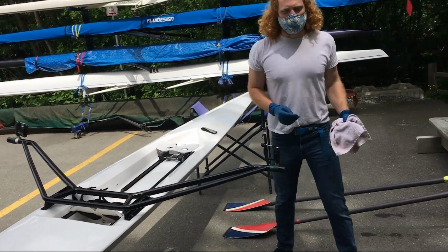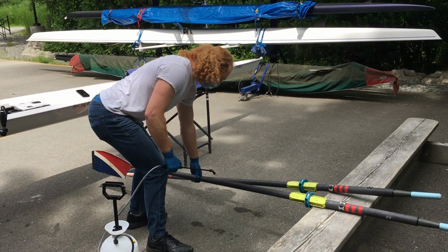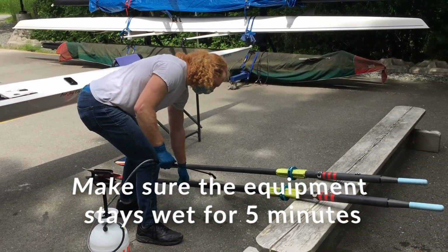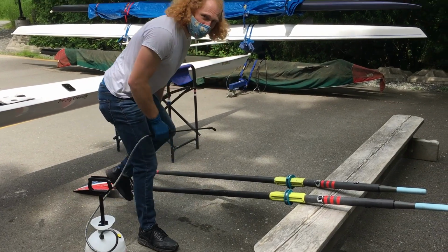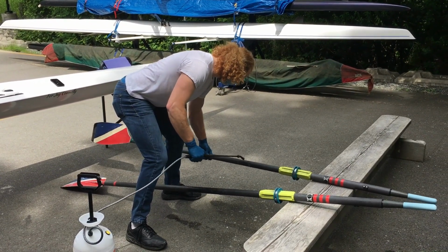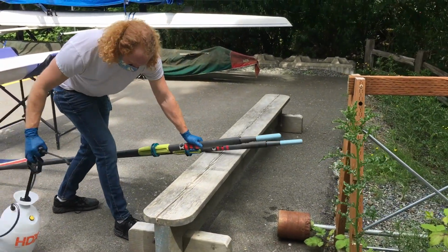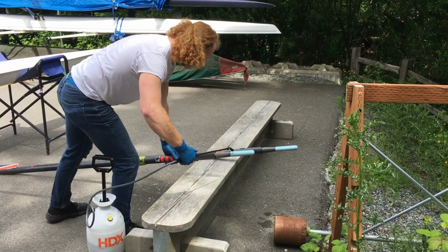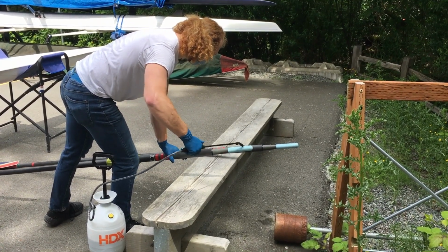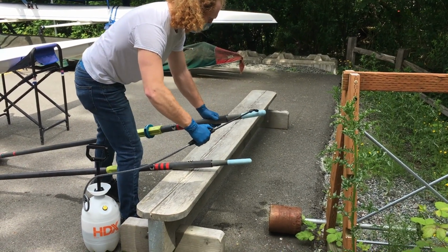And now I'm gonna rinse it off with the hose. All right, the oars have dried out a little, so I'm reapplying it so that it stays visibly wet for 5 minutes. And we'll get the handles too. Again, being careful of overspray, trying to do as little as possible.